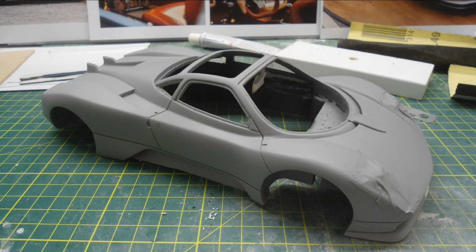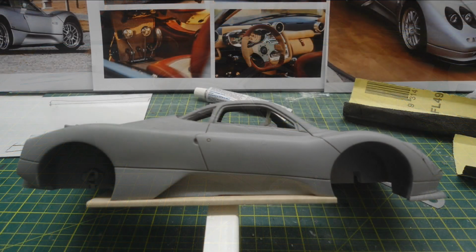Now I give the body a quick coat of grey primer just to see and check the progress of my bodywork.